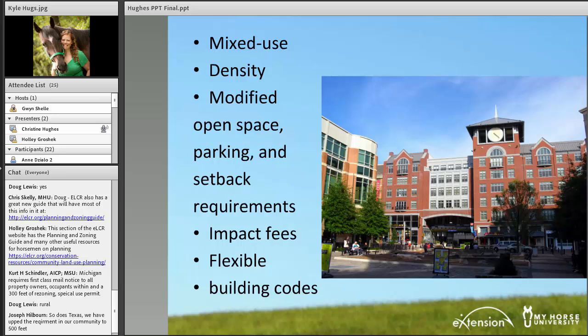So policies that support infill and redevelopment, regulatory codes, can be structured to support infill and redevelopment and actually put it on even footing with greenfield development, and that can really help discourage sprawl and help to alleviate development pressures on agricultural land. And we do this by allowing mixed-use buildings and mixed-use development. You know, the town center concept is very popular today, and that's one way to integrate uses that can keep things contained nearer to the city centers.